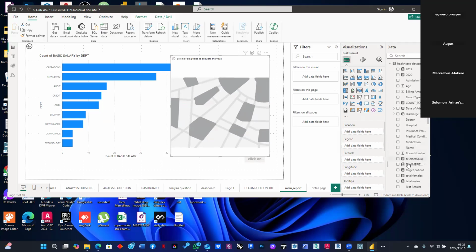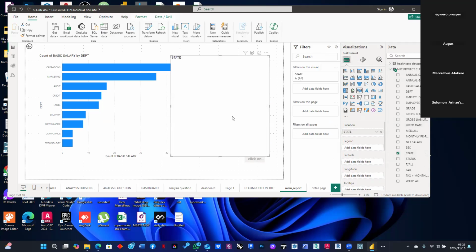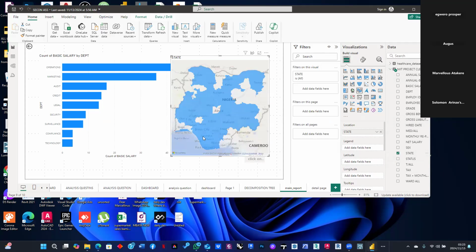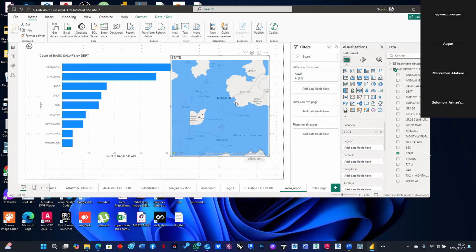So you are adding states here. You are adding states. Yes, on this you have state now. Let's wait for it. Good. Now, these are Nigeria states. So we can now click on, just zoom and select one of the states that have probably record in our data set. This is Kogi State. Yeah, click.